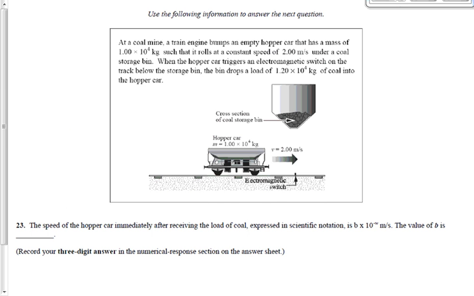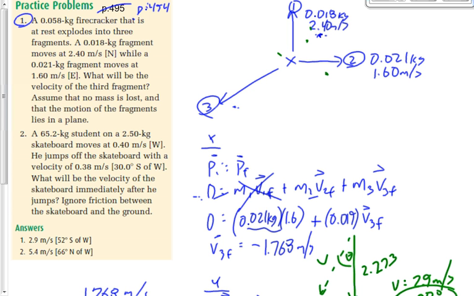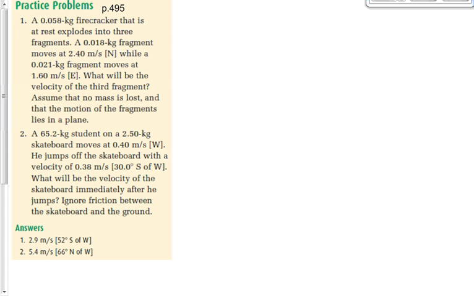All right, let's have a quick look at question number 2, in terms of how we're going to set this thing up. Again, I don't want to finish this thing in detail. I just want to give you guys a little bit of a heads up if you were on the right track or not. We'll spend a little bit more time on this type of question in just a while here later today. Number 2 says, a 65 kilogram student on a 2.5 kilogram skateboard moves to the west.